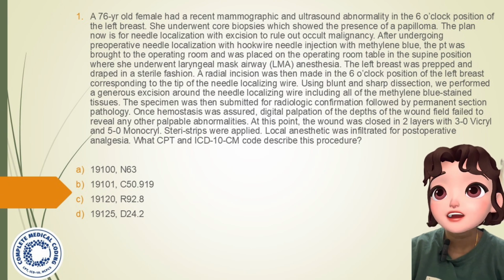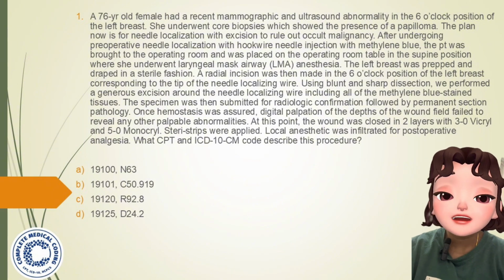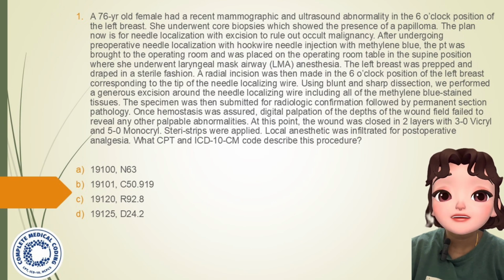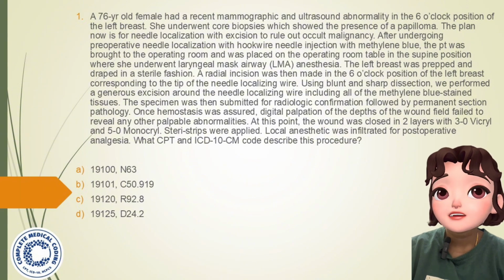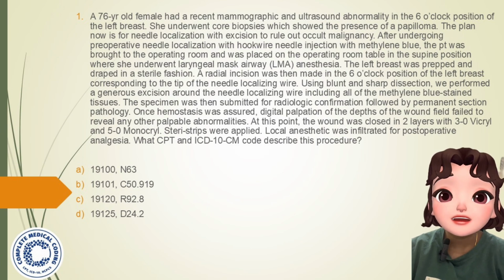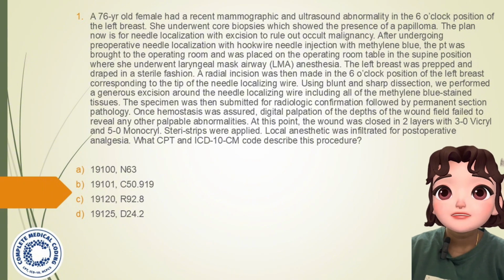So here, excision. Which procedure is being done here? Excision. Okay. So here the patient had mammography and ultrasound, which show an abnormality of the left breast. So she had undergone biopsy and it shows papilloma. So papilloma is the diagnosis. The plan now is for needle localization with excision. Yes, so excision is the procedure carried out. Okay, let's look into the options one by one.